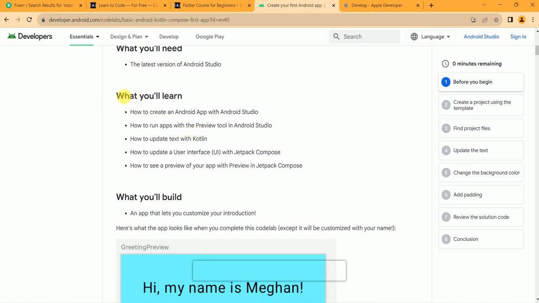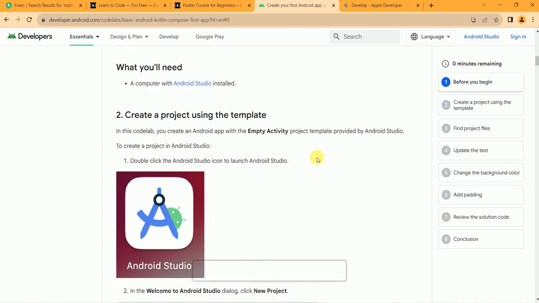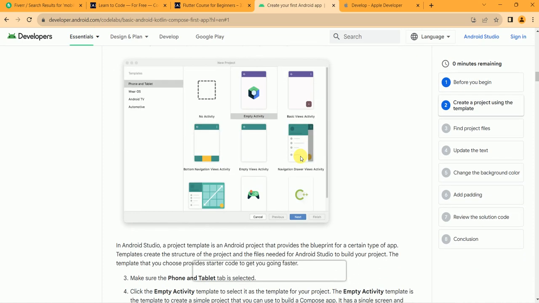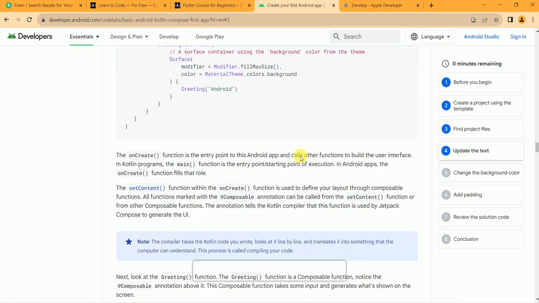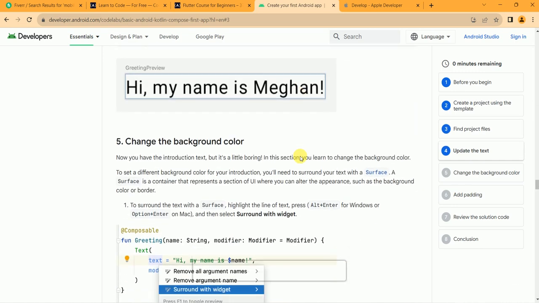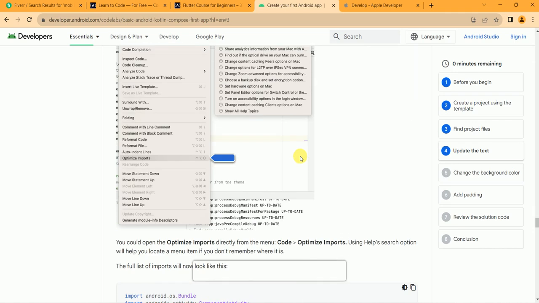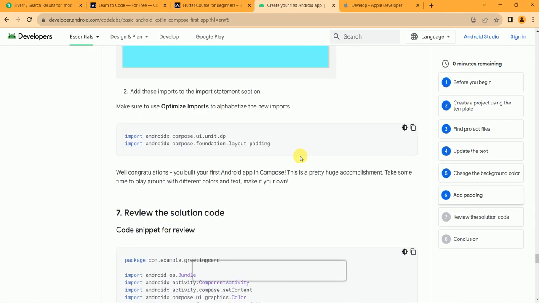After that, what you will learn: how to create an Android app with Android Studio, how to run apps with the preview tool, how to update text with Kotlin, how to update the user interface, how to see a preview of your app in Jetpack Compose. So this is the course, and you can see this is just for beginners, a simple application, and this is in written form.